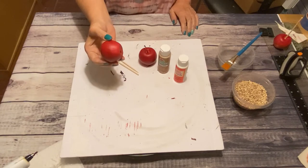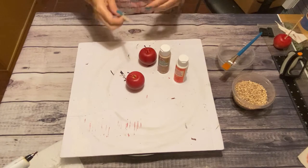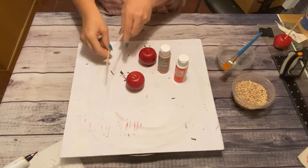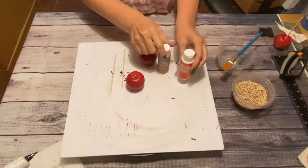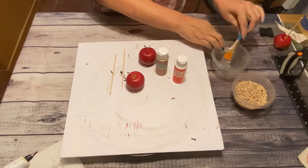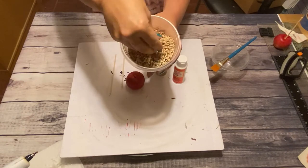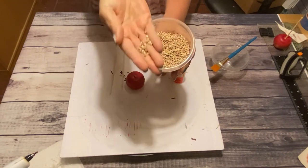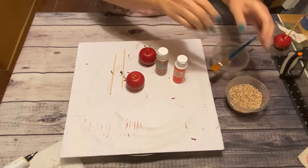For this project, you're going to need some faux apples. I got these in a large bag at Michael's, and I think they were like $6.99. I used my 40% off coupon. These are the small apples, because I wanted to put them on my tiered tray. You're also going to need some Mod Podge and some paint. My paint color is Classic Caramel.